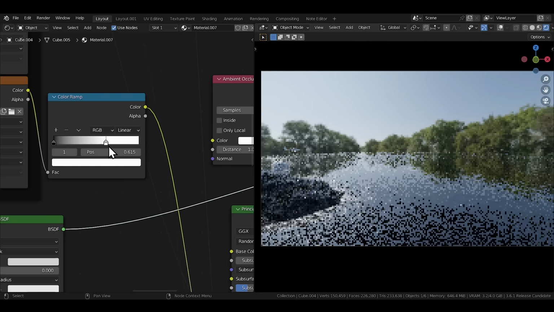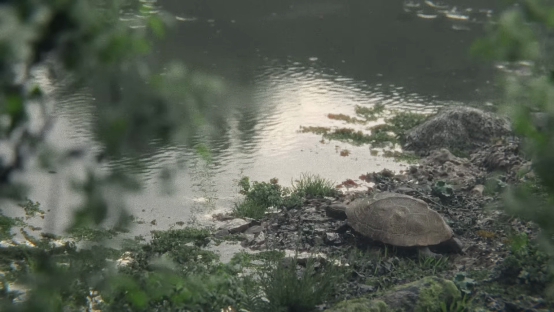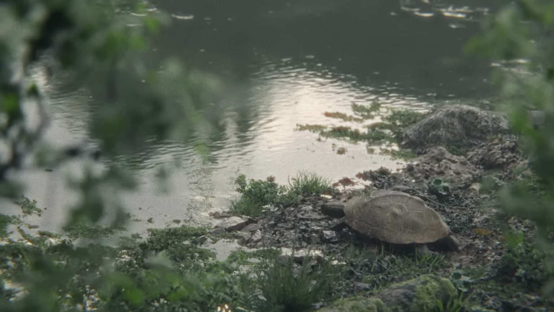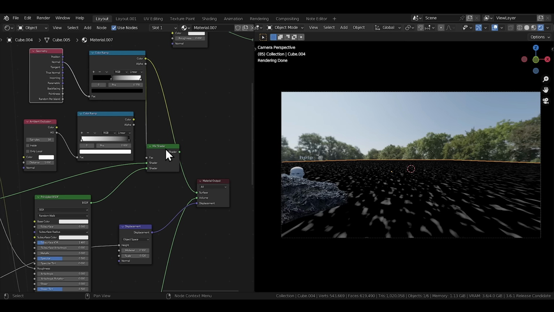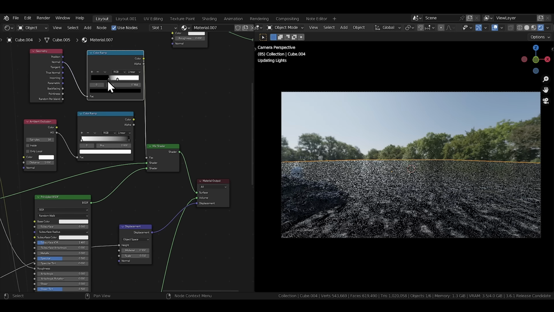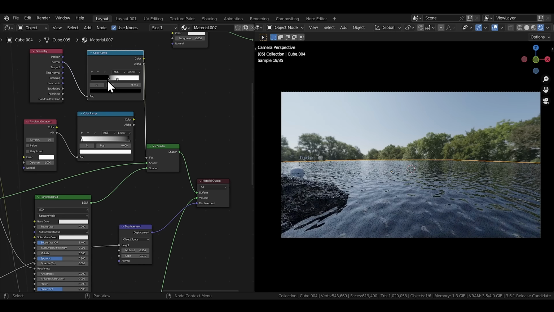Now this was just for when two objects come in contact, like here in the turtle render you can see this foam texture in effect at the shore a little bit. But you can also create foam at the choppy bits of the water by using the geometry node here in the shader editor and driving the factor using the pointiness or the normal plug instead of the ambient occlusion node. And that is enough to create foam in the choppy bits of the water.